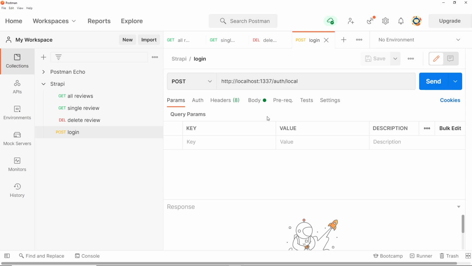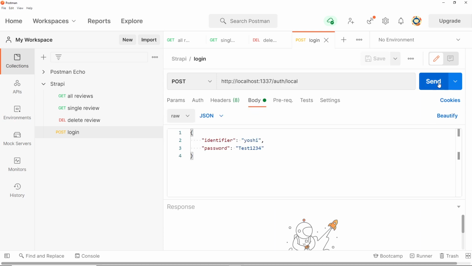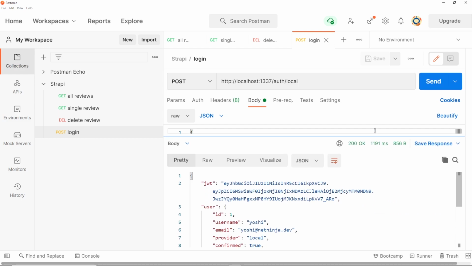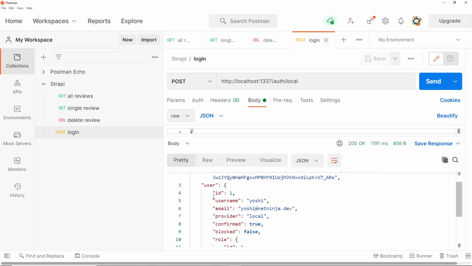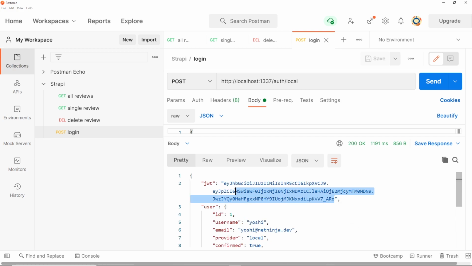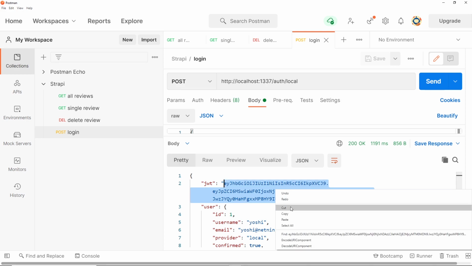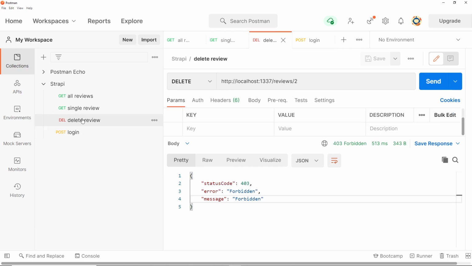Okay, so hopefully if we send this request, we get a good response from Strapi. And we can see that now down below. So notice it sent us information about the user who's just logged in, such as the username, the email, the ID, etc. But also it sent us this JWT. This is a JSON web token that Strapi has generated for this user. And if now a request is sent to Strapi using this JSON web token, Strapi can authenticate that user on the back end using the JWT. And then it can allow that user to do things like make a delete request. So let's copy that JWT for now and head back to our delete request.